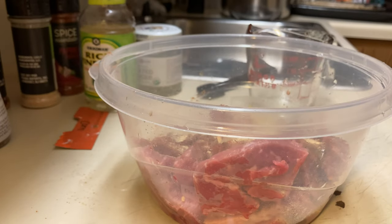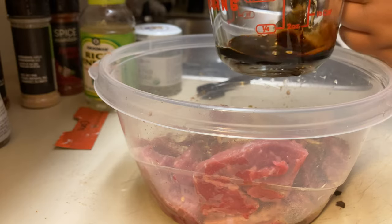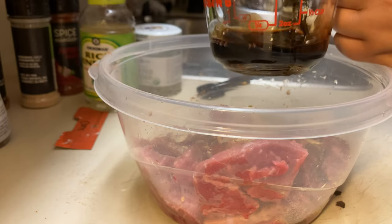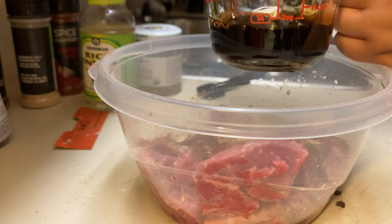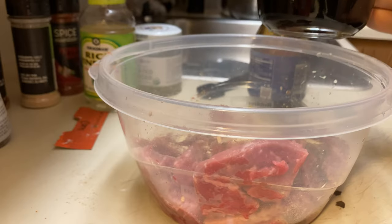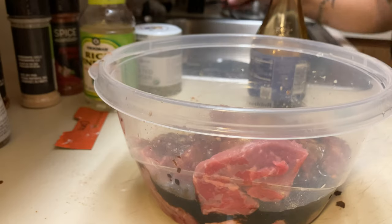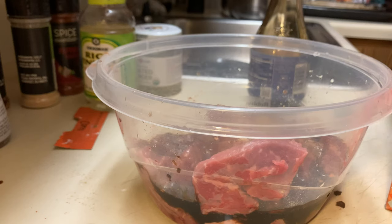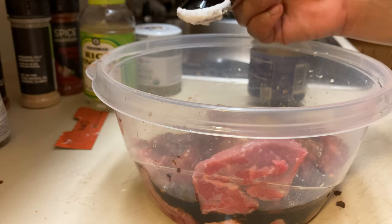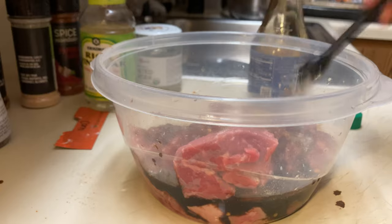We're gonna add 1/4 cup of soy sauce, because it's supposed to cover it. 1/4 cup of soy sauce. Boom, in there. We're supposed to put 1/2 teaspoon of baking soda, you guys.